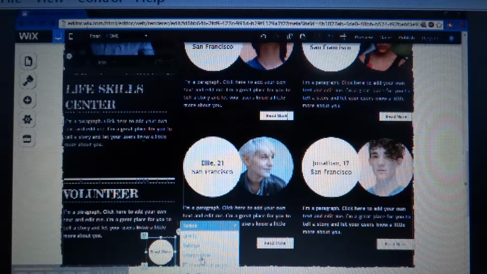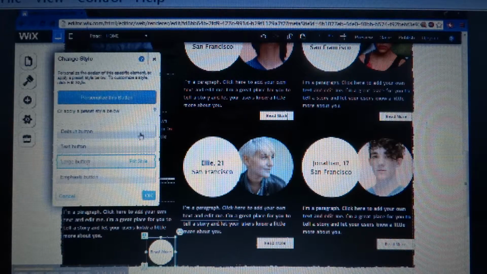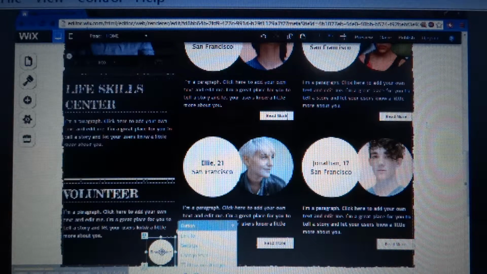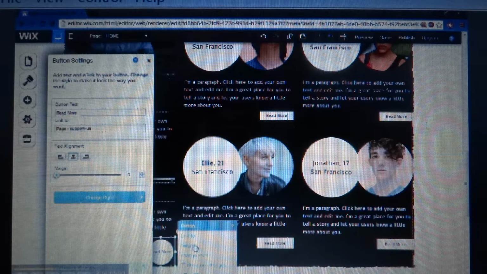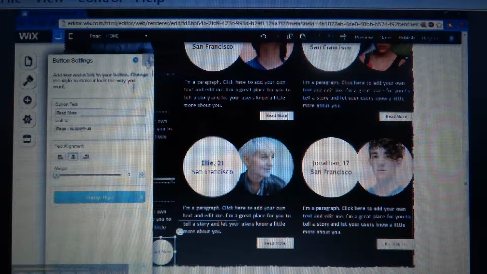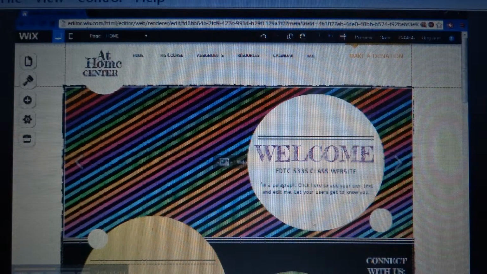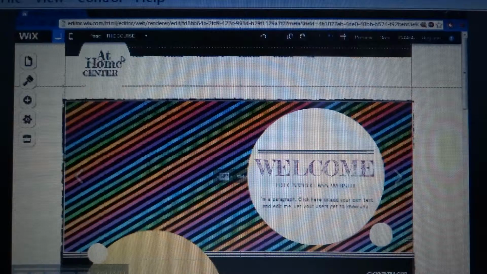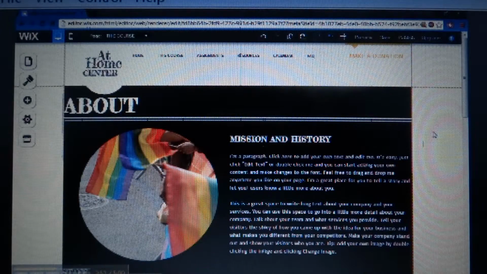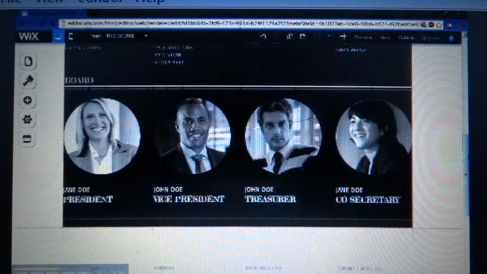Or you can change its style. Or you can change its settings. And you can do this for every different page within your website.